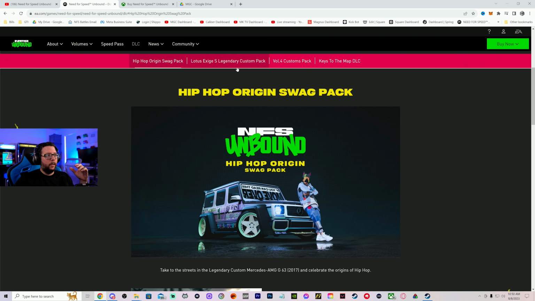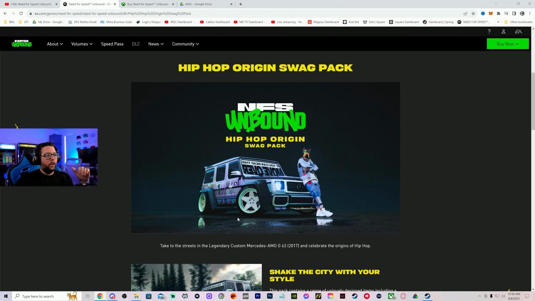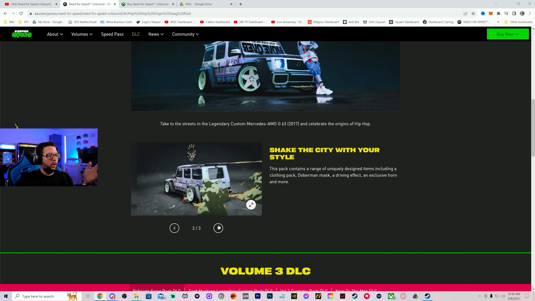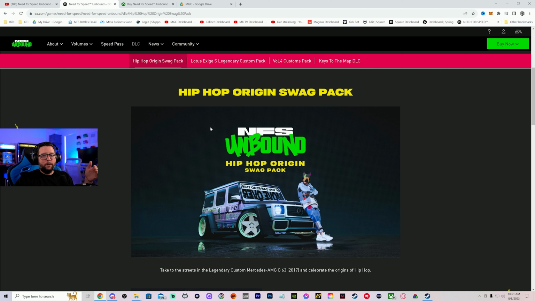Sorry, I had it on the Siege pack, but the Hip Hop Origin swag pack, I think this is going to be $14.99. You get a custom car, you get lots of clothing, you might even get some reactions and things like that, celebrations. It looks like with these pictures you do get at least your winning pose, and then of course a custom graphics pack for the cars as well. I don't know, man, if this is worth it. I don't think so. If this is the same as it was for Volume 3, I really don't think this is worth it.